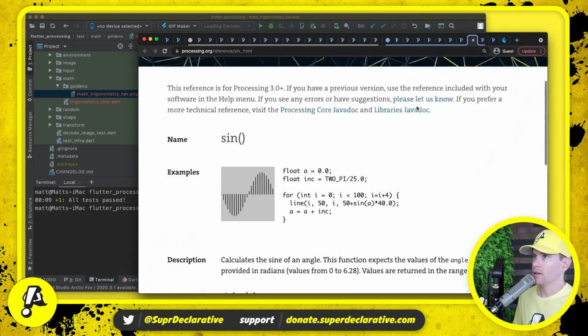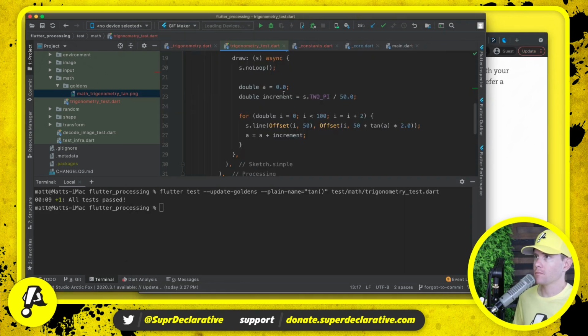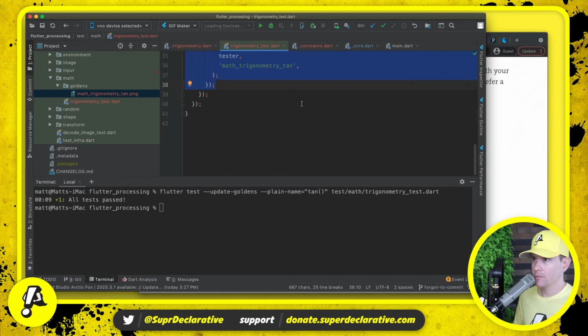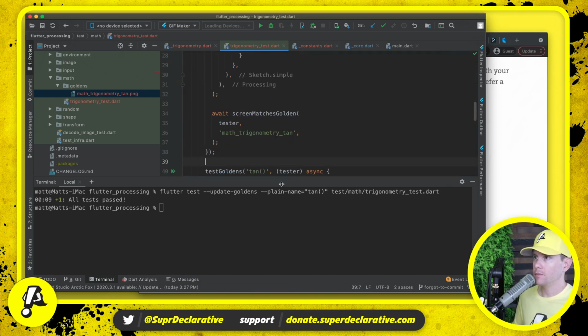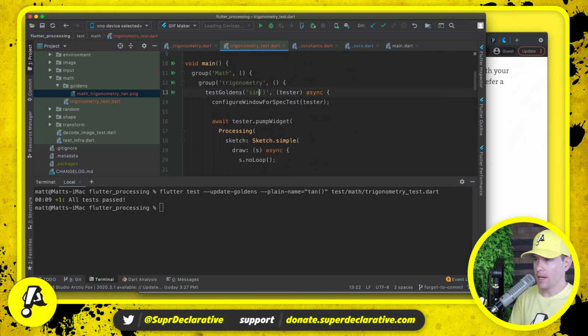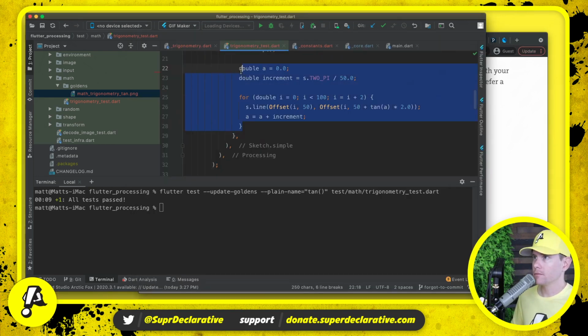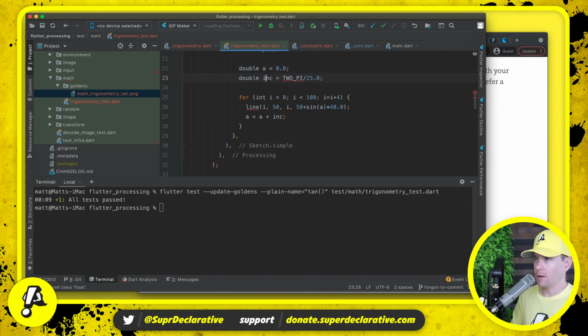Let's see what else we have here. Here is sine. So let's test sine. Call the file sine, call the test sine, copy the code over. A is double, increment is double, I'm going to rename you to increment.